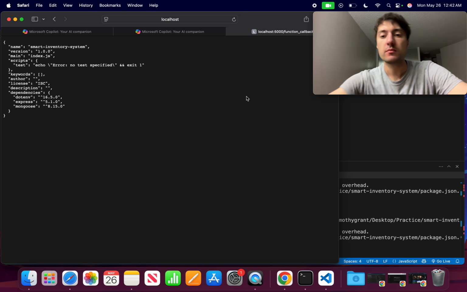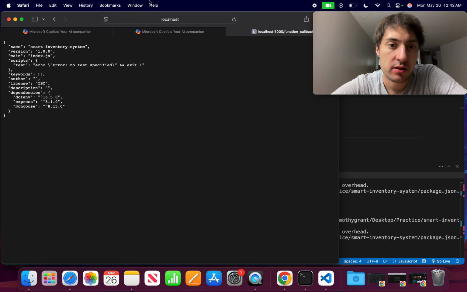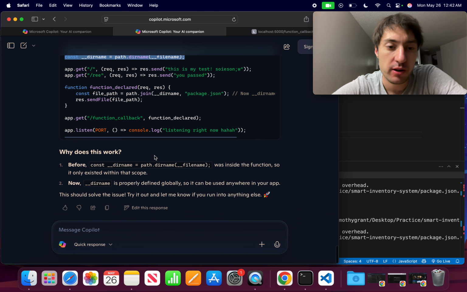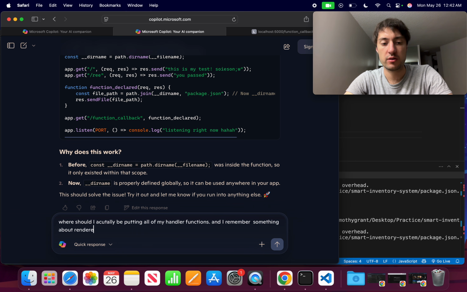Okay. So now I'm gonna ask where I should be putting all of my callback, my handler functions. And I remember something about renderers.